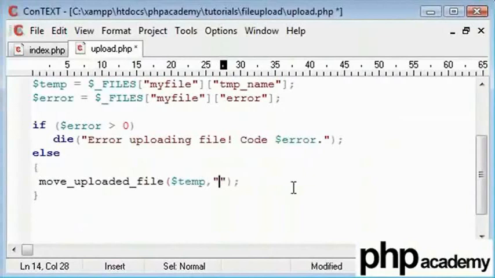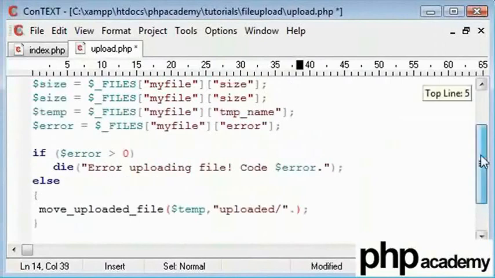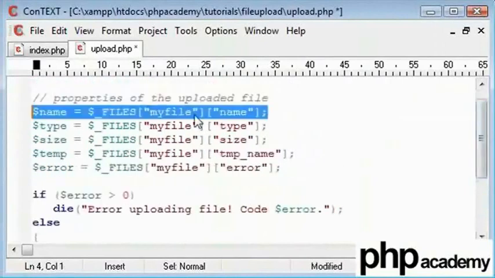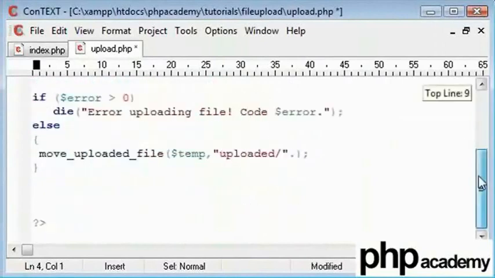So I'll type uploaded and a /. And at the end of that we'll concatenate name, the file that we've uploaded. So here it would just be name.